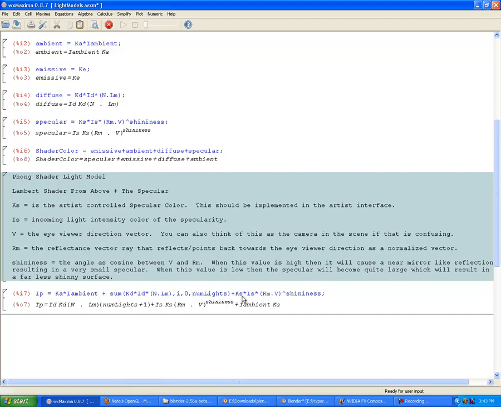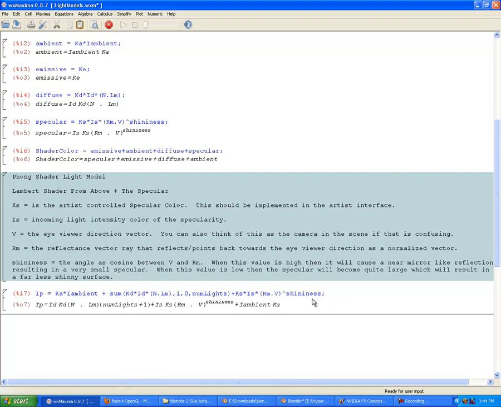So right here we have our KS times our IS times our RM, which is our reflectance vector, dotted with our viewer vector, our I vector if you want to call it, or you could call it the camera vector, however you want to call it, to the shininess, semicolon. Well, you don't have to have semicolons though, really. Well, yeah, so if we're doing CG or GLSL, it would be semicolon. So, yeah, I guess you do have to have a semicolon.